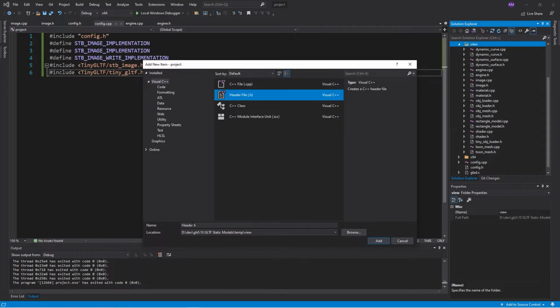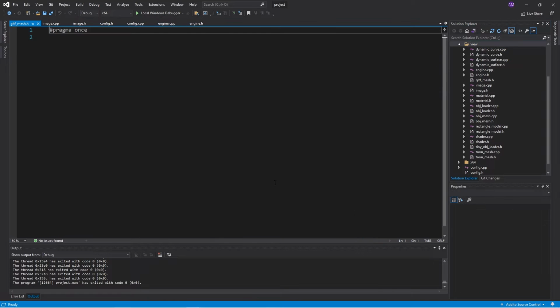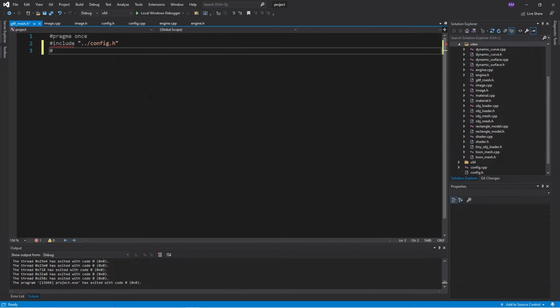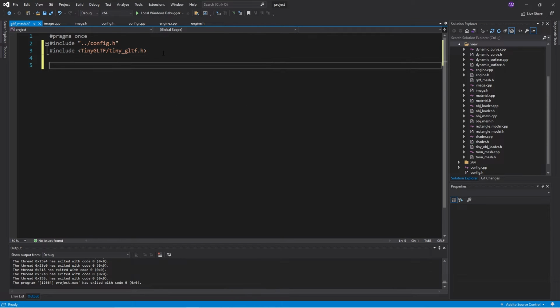And I'm going to call this, we have obj mesh, so let's go glTF mesh.h. Okay, so we'll just include everything that we need to. Okay, that's looking good. Then we'll make a class for our glTF mesh.